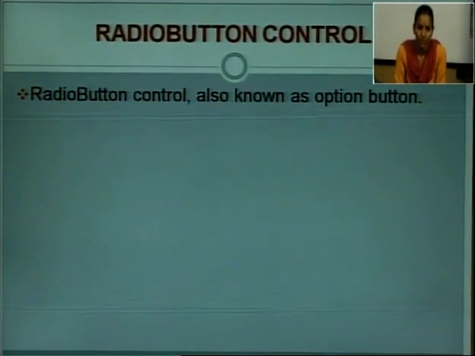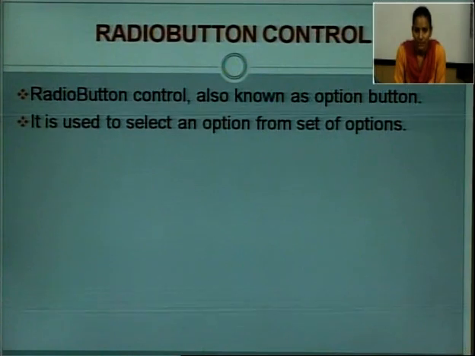So, the radio button control. Radio button controls are also known as option buttons. It is used to select an option from a set of options. Check boxes and radio buttons are somewhat similar, but if we have a set of radio buttons, we can select only one. In the case of checkboxes, if we have 3 checkboxes, we can select 3 or 2, it's up to the user's requirement.